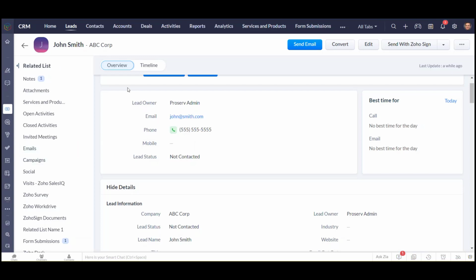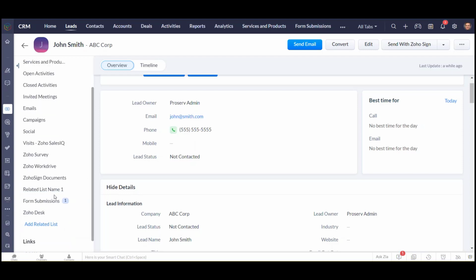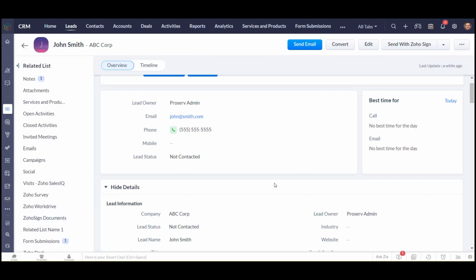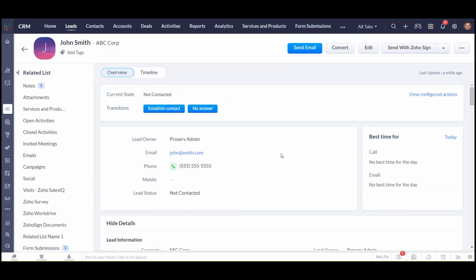We can automatically push leads into certain email campaigns, and we'll dive into that in our next video here as we look to further nurture a lead and do some email drip marketing. We can attach their social campaigns. I've shown you how we can track their visitor history. We can send them follow-up surveys, track documents through WorkDrive, and then if we get support tickets, we can see those here in the CRM as well. So that really rounds out some of our core lead qualification processes as part of our best practice setup.